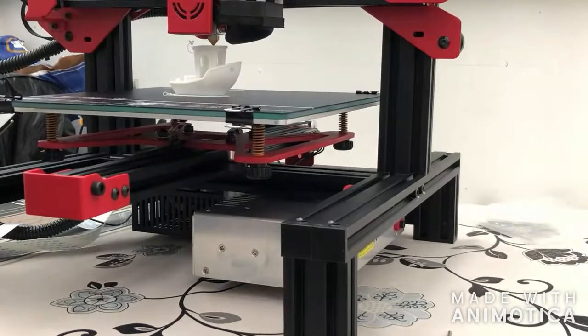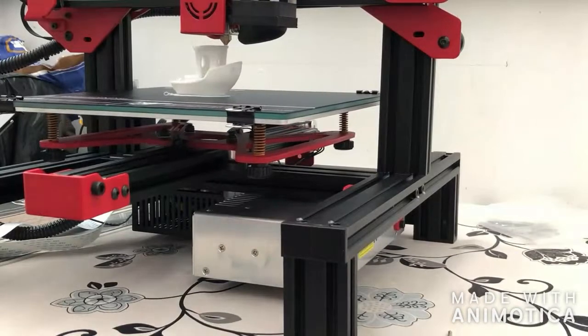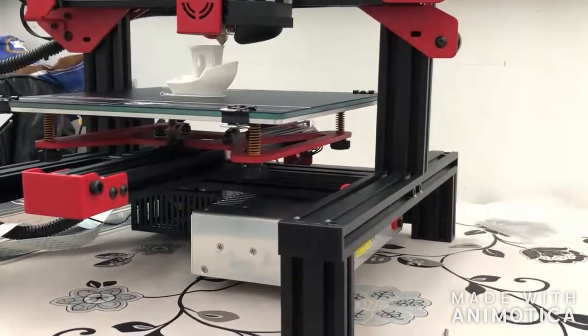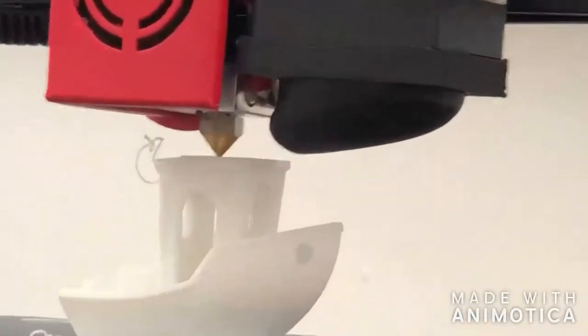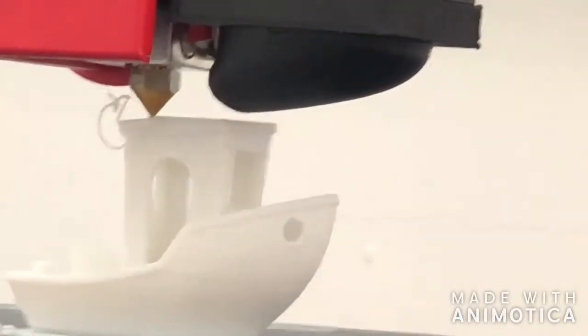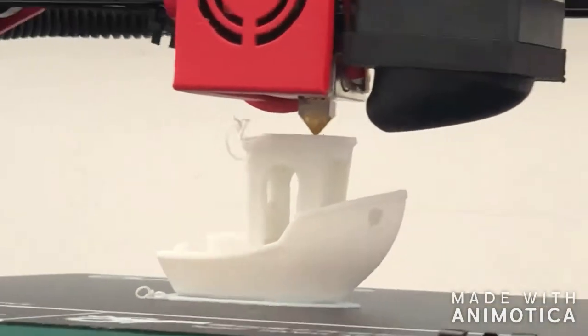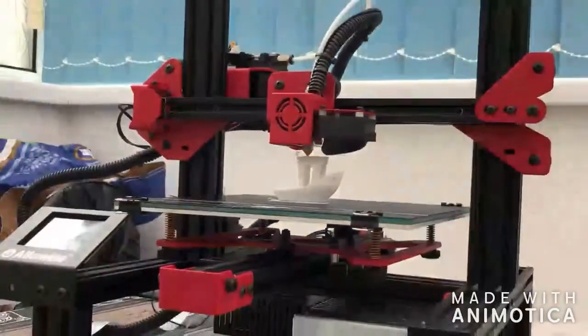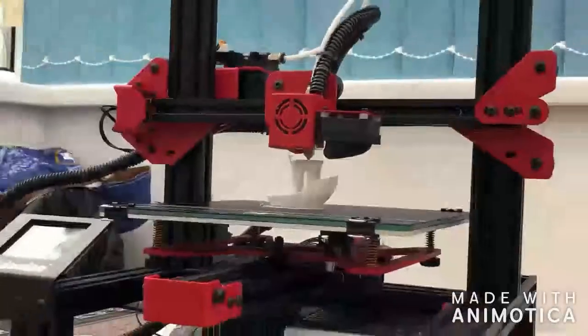It has ruined the print somewhat on the top. Hopefully not too much. If I zoom in, you will see how it has affected the print. There we go. As you can see, the bit of filament is stuck to the roof there. Hopefully it's something that I can clear up later on. Or in that top corner of the roof. But let's just hope it's something that won't affect the print all that much, and it's easily cleared up.